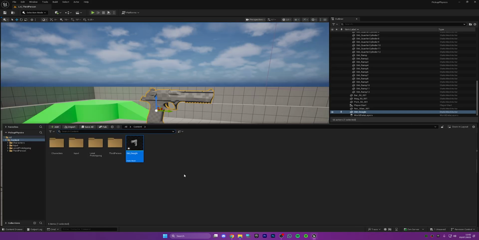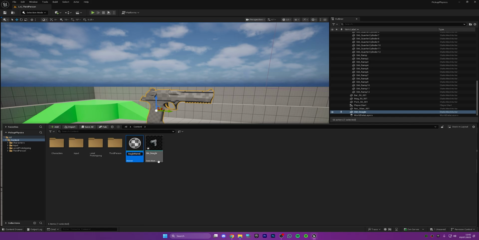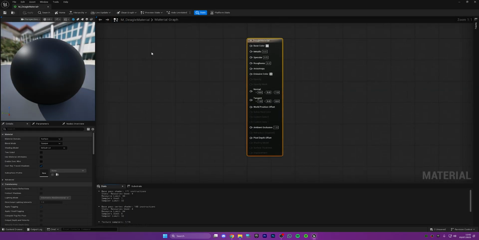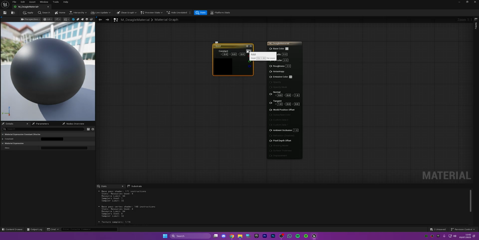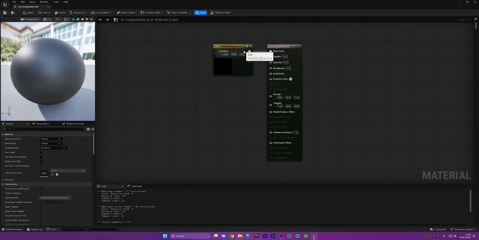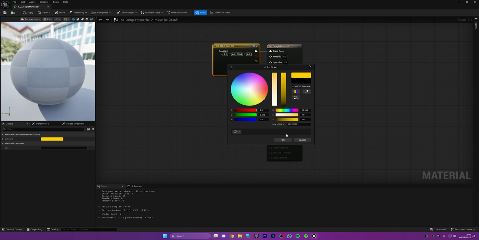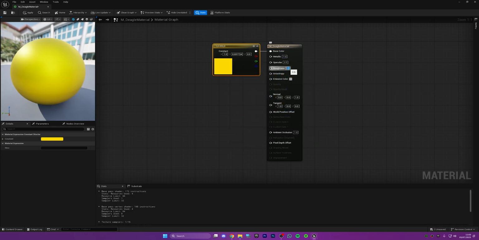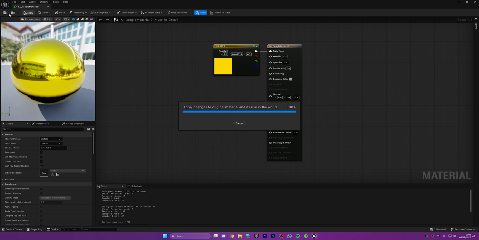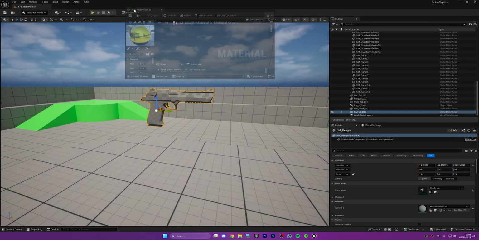As you can see here, we don't actually have a material, so I'm just going to right click, go to material, and rename it m_deagle, or Deagle material. That'll do. I'm going to press 3 on our keyboard, hook that into base color, and then just choose any color if you're liking. I'm going to go with a gold color and change the metallic to 1 and the roughness to 0. This will just give us a golden material we can shove on top of our Deagle.